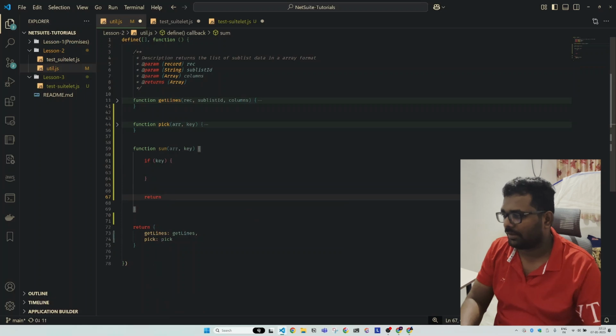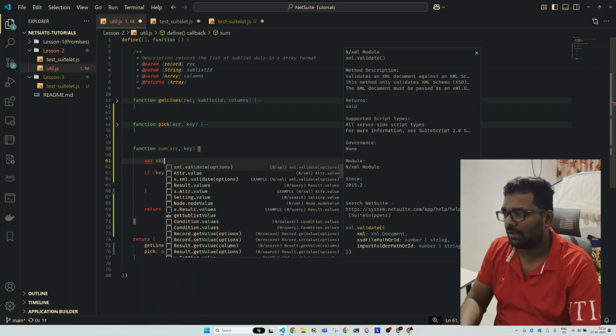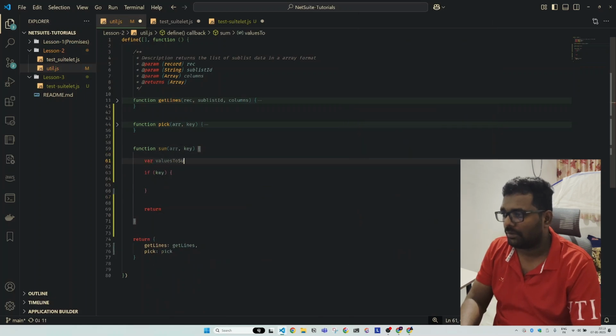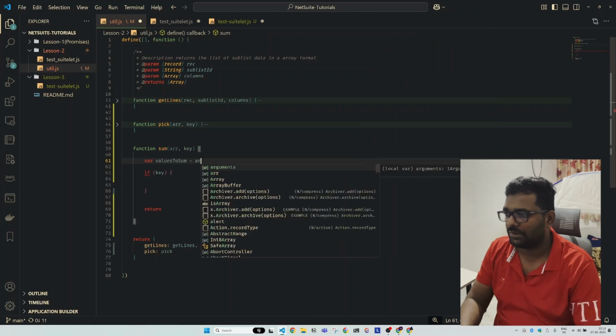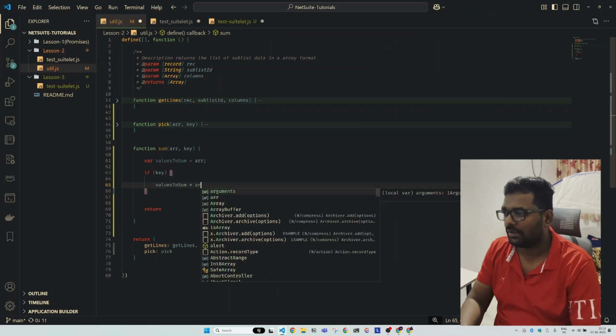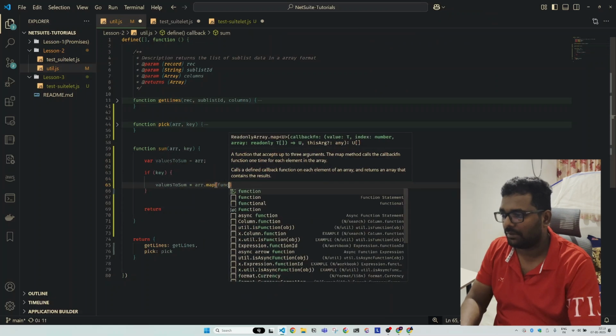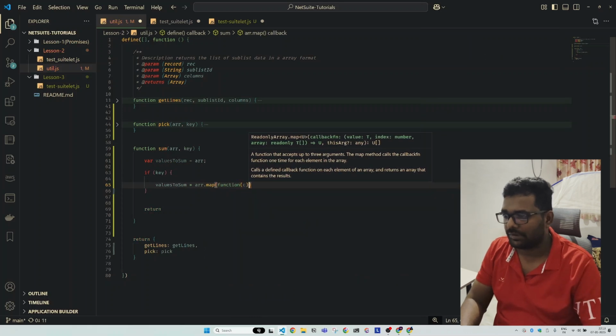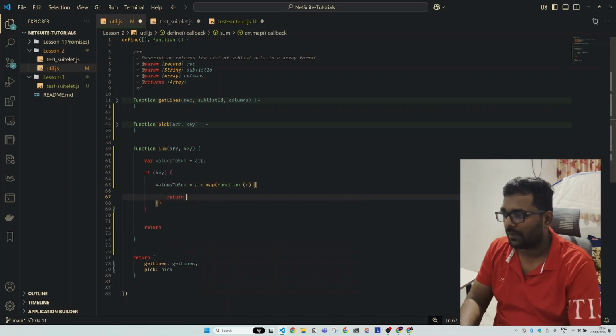So let's put valuesToSum, which is the array by default. If the key is specified, the valuesToSum will be array.map, function c, so return whatever key we are specifying.